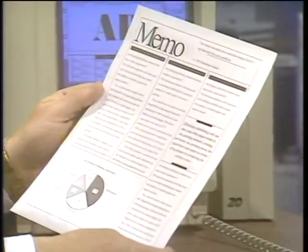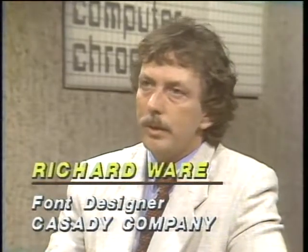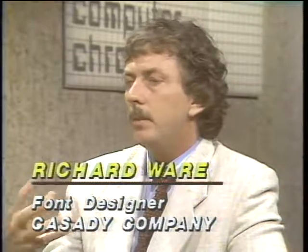We have a laser writer — what would the output look like? This is a sample that would have been created given a little more time, and certainly not much more effort. Now let's get to fonts and Richard, and a program called Fontographer. Why are fonts important? Why do you need this choice of different fonts when doing this kind of work? Fonts help communicate more than just the words — they communicate feeling, give particular words more impact, and convey a formal or informal feeling.